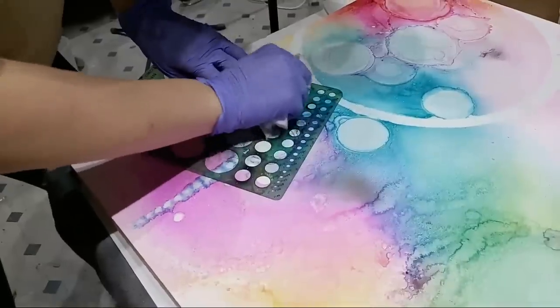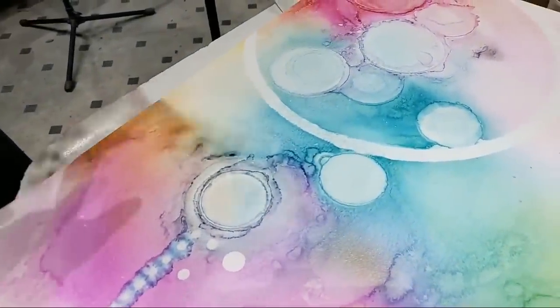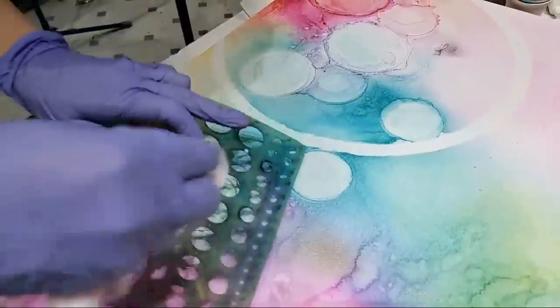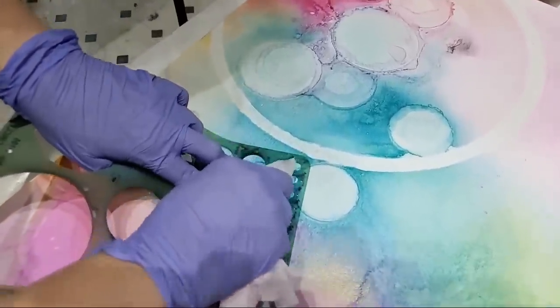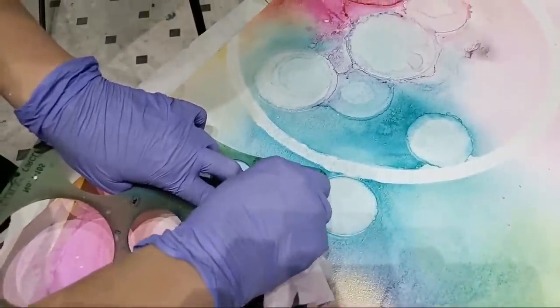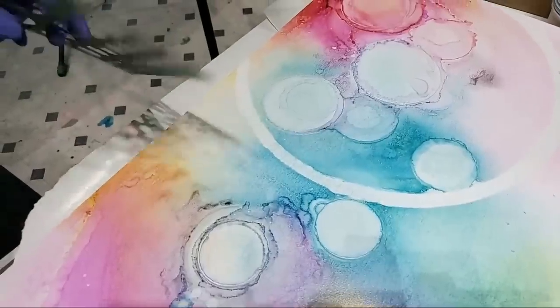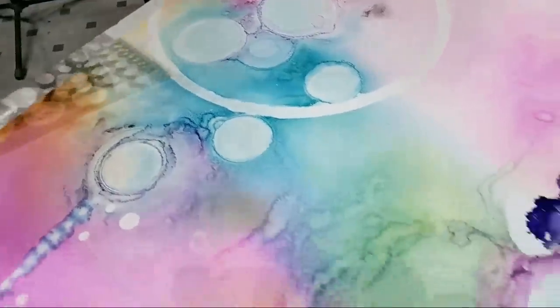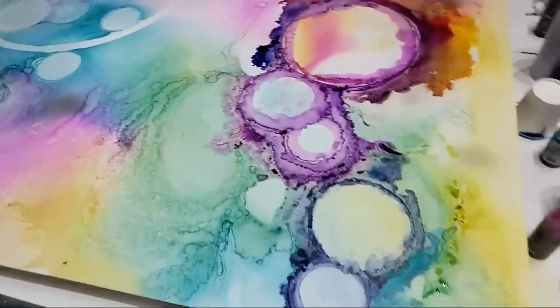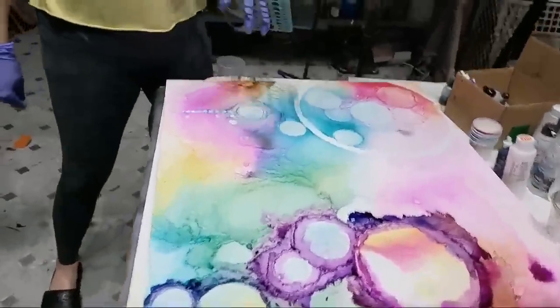May have waited too long to try this. Yep. It is now on there. If you were to do this with Yupo paper though, it would come off a lot easier because this is wood. So what I could do is use white alcohol ink.